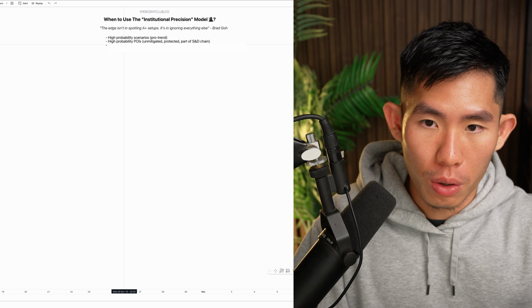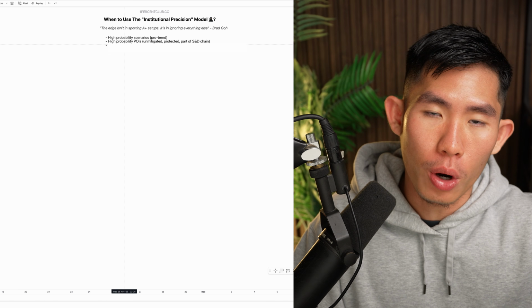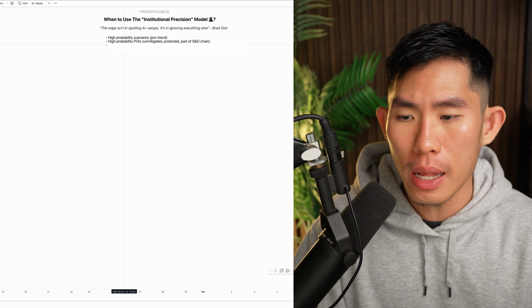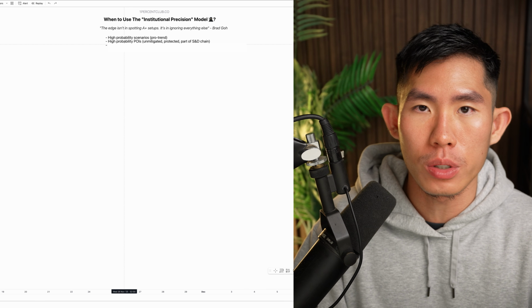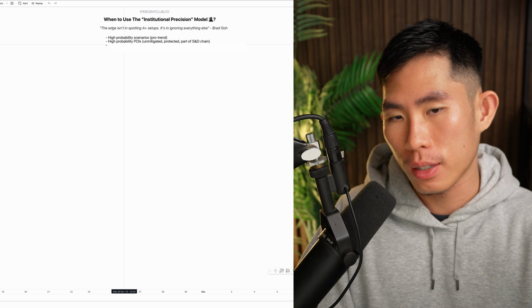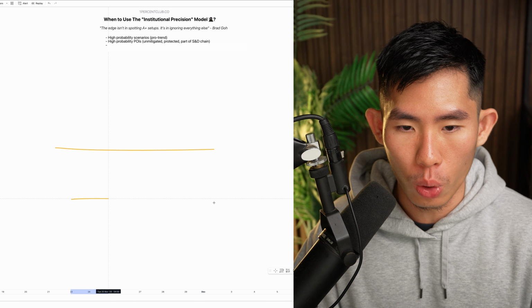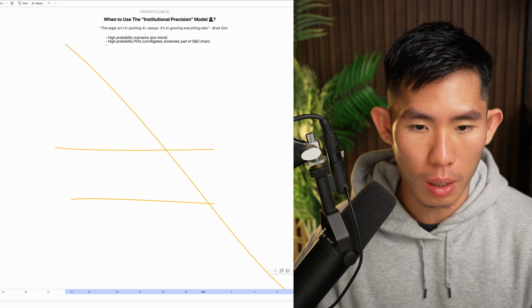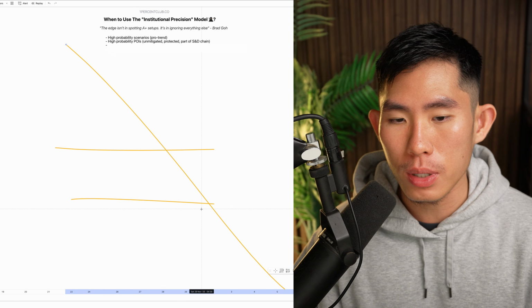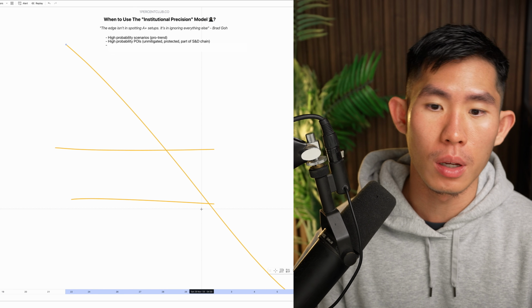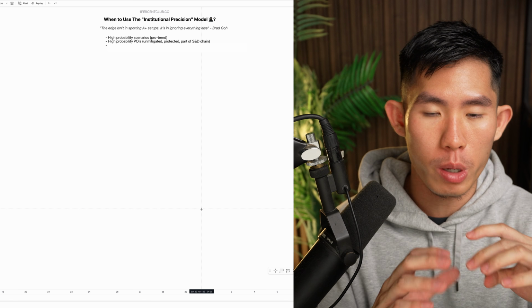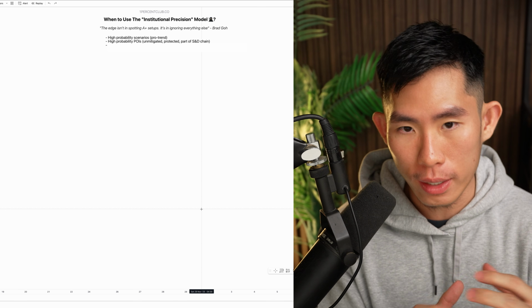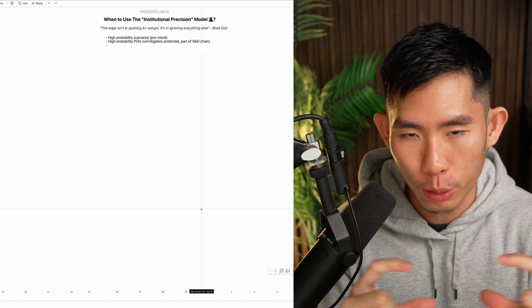So the next scenario is high probability point of interest. You must understand that not all institutional zones are created equal. There's times where price is going to respect the zone and it bounces off just like this. And there are also times where price is just going to blast right through it. And it all comes down to how strong that zone is. So there's a few criteria which pretty much strengthen or weaken a particular institutional zone.